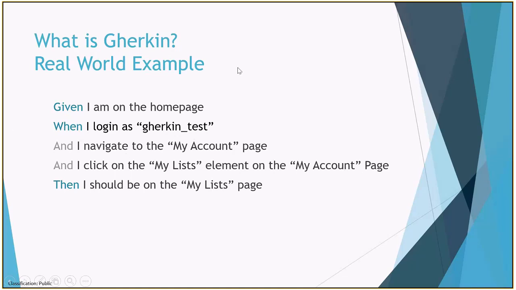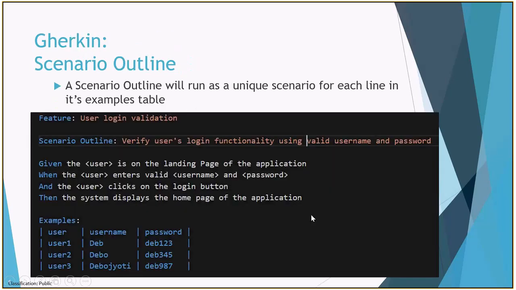So I'm combining all my navigations, because this particular Gherkin would consist of what? It would consist of navigation and validation. This is my navigation, or these are my navigations, and these are my validations. What is my validation? Validation is my expected result. Cool? Understandable? Then I should be on my list page. This is my validation. Simple. I'll move ahead. We'll talk about scenario outline later on.